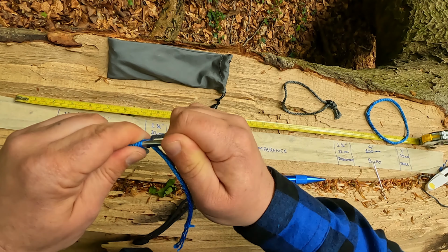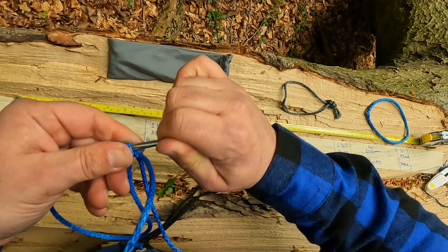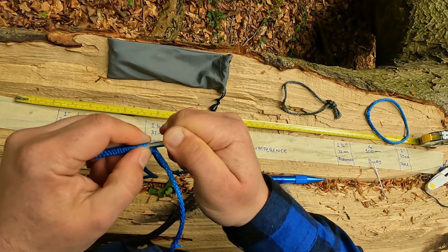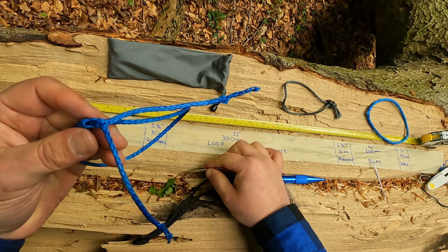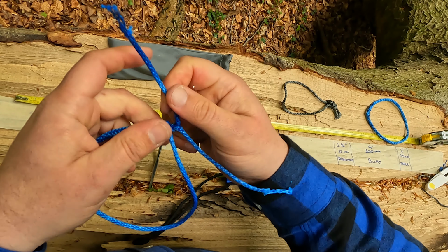The fid's diameter makes that nice and easy to expand out and make a nice big hole. It's worth taking a bit of time here to make a nice sized hole, because it'll make it easier in a second. So there we go, we've got our hole in there. So if we take our needle again, I'm going to take the side that's bent back ready to go down that hole.